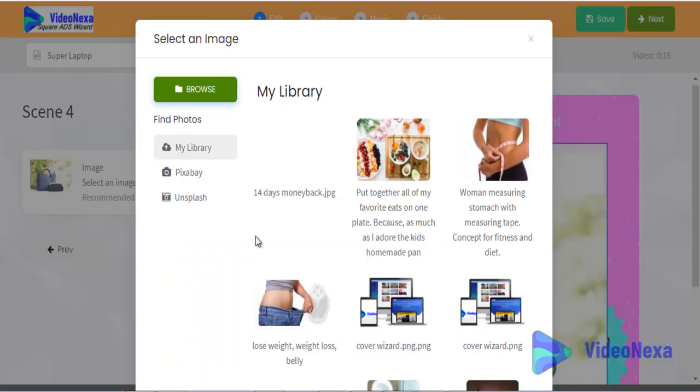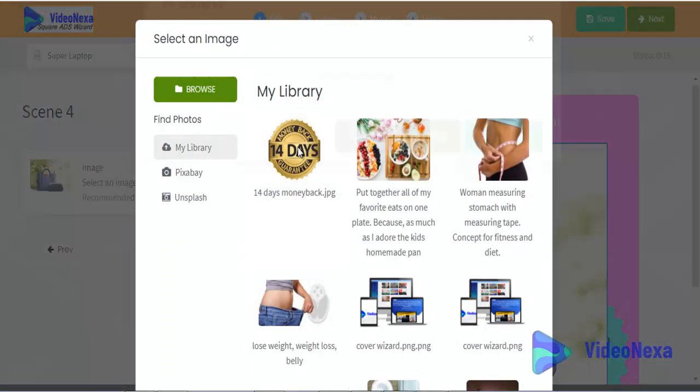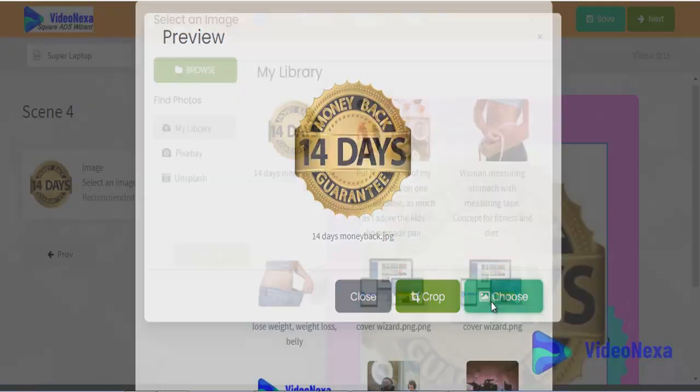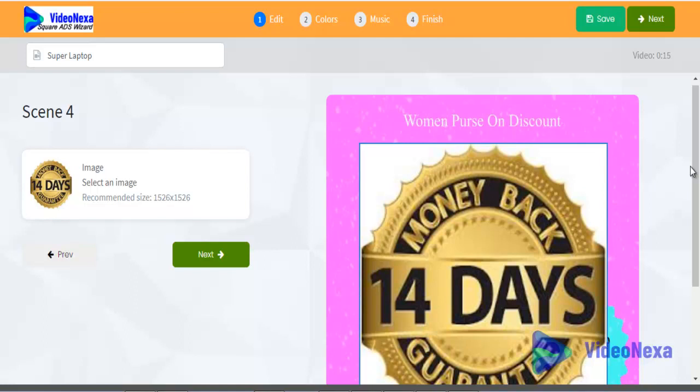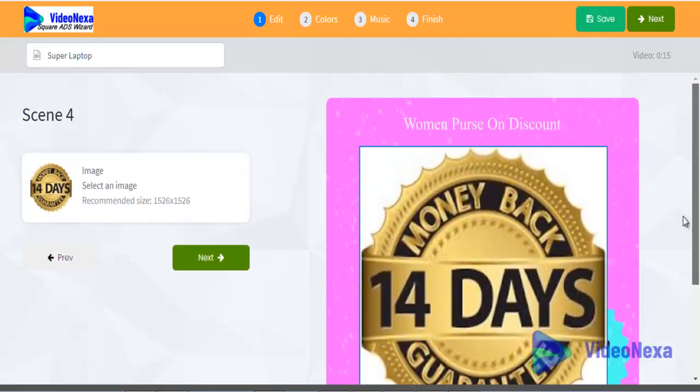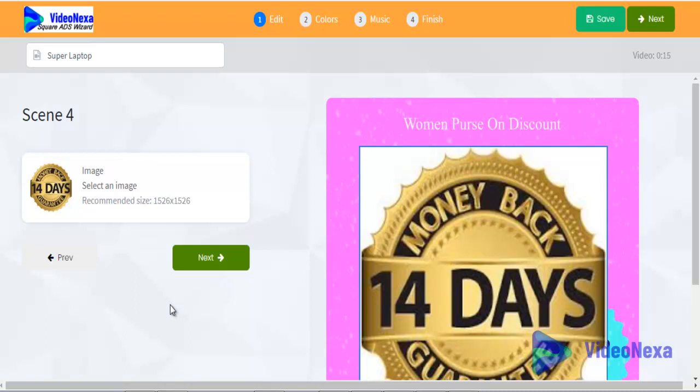I just want to use that as an example, so it depends on the image you want to add here. I think this will go when I'm adding guarantee. Yes, 14 days. No, if I guarantee, it's still part of my promotion. I think it's cool there. It's good to give guarantee on your product so that you can take the risk off people.